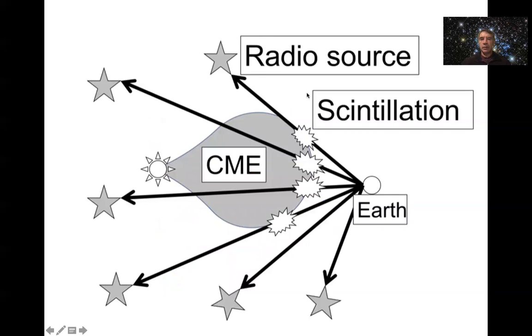And if you can monitor multiple radio sources in the sky simultaneously, you could build up a picture of where these turbulent shock fronts are, perhaps as one of these coronal mass ejections is heading towards the Earth. So potentially this is a way of getting an early warning that one of these eruptive events and all the fast particles are heading towards us here on the Earth, if you could monitor this scintillation in real time.